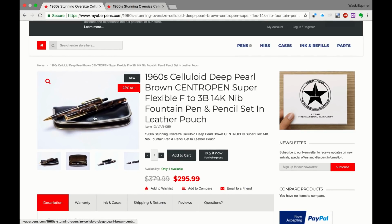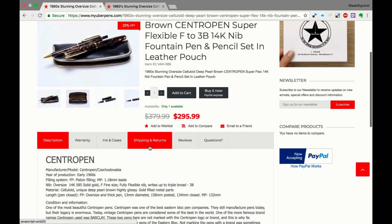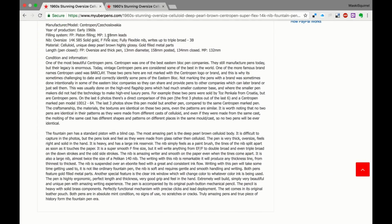The case is clearly not my case. It's a plain black case. As far as I can see, there's no branding on it. I'll come back to the pictures in a minute, but I asked permission to use this page. I will provide the link in the video description. So we'll look at their description here.